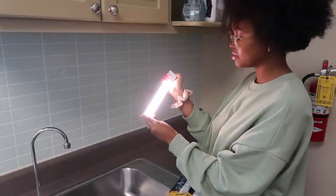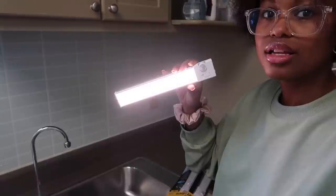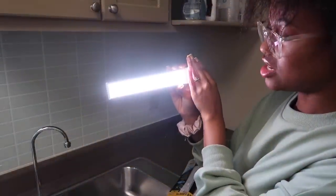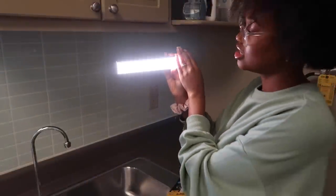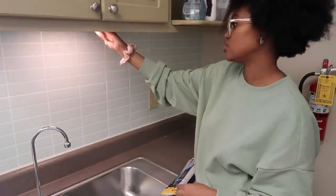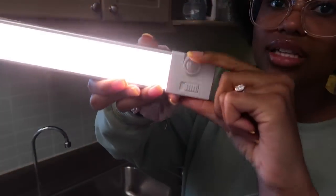Okay, so here's, this must be cool. This must be like warm or soft white, and then we have this color. Okay, so it's three colors. This color, and this color. Which I'm thinking this one might look best. It's like a nice warm light under there, which is kind of what I'm going for. Also, this is how you control the motion right here on the side, like where you want it to pick up the motion from. So yeah.